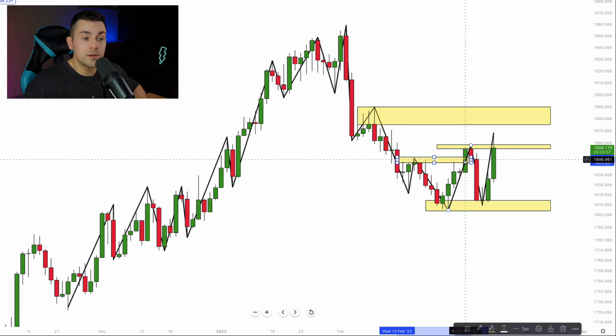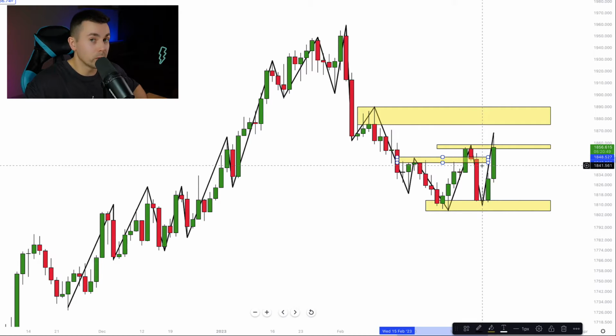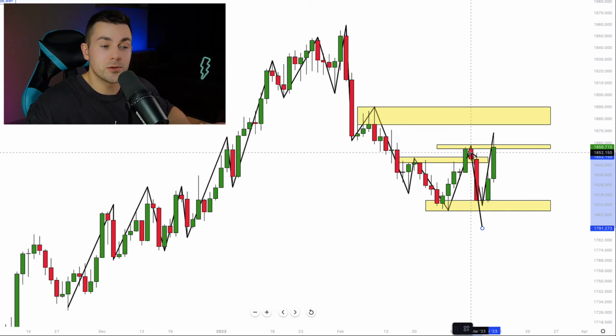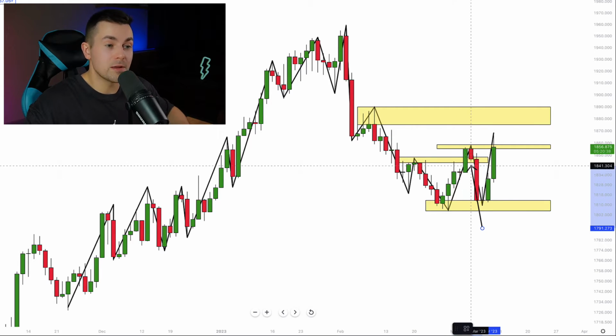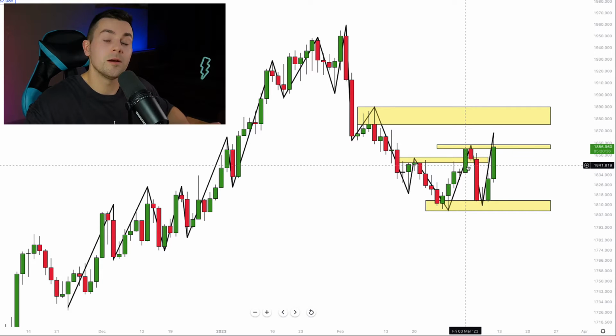But then you can see that that structure was broken to the upside. The market participants neglected that. And then the market dropped and neglected that one more time, invalidating that structure. Remember that very important rule. Once the structure is invalidated 2 times by bulls first and then by the bears, or vice versa, such a structure becomes invalid.